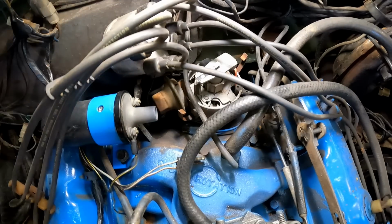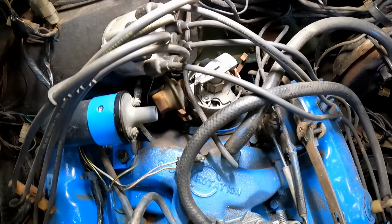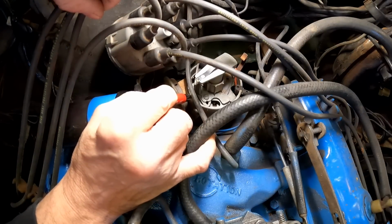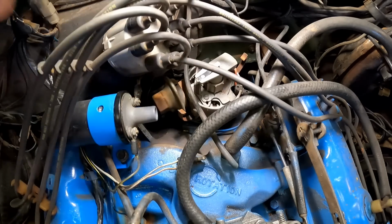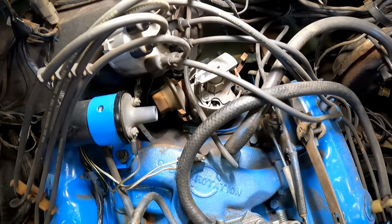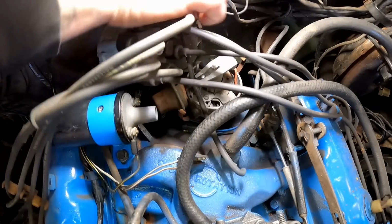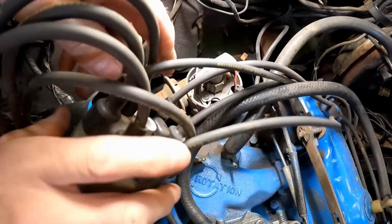Let's see, another mark that we should probably make, a reference mark, is where this rotor is pointing. So let's mark that right there on the distributor. That ought to work. Let's move this, got this little goofy vacuum hose in the way. Let's move that too.